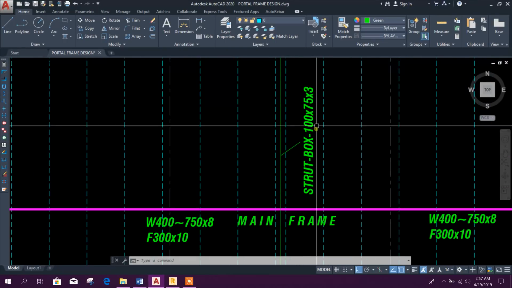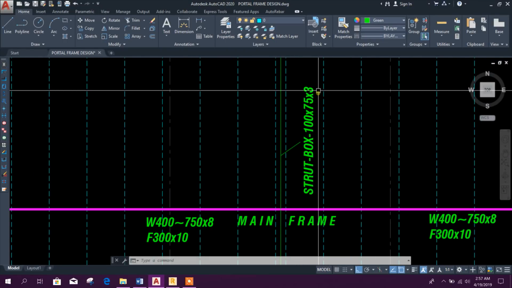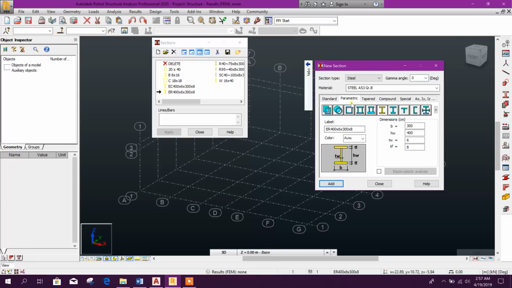Here strut box 75 by 100 by 3 millimeter, so go for this one. Strut 100 by 75 by 3 rectangular strut, so B75. Here we are making one mistake.